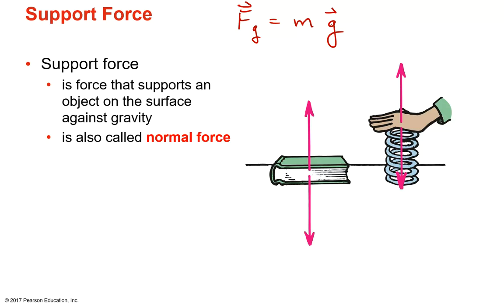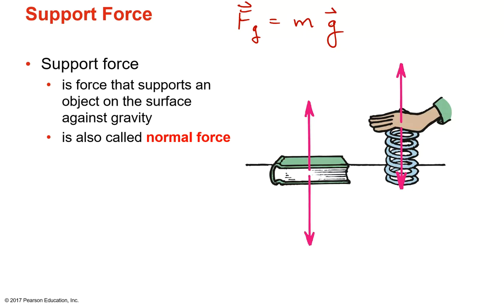So why am I talking about this on a slide that says support force? Well, the first law says that an object stays in constant motion unless a net force acts on it. Now I'm standing here and I'm telling you gravity is acting on me. I can feel it. But I am in constant motion, am I not? I'm not speeding up, slowing down, or changing directions. So how is it possible that I have a force acting on me and I'm in constant motion?